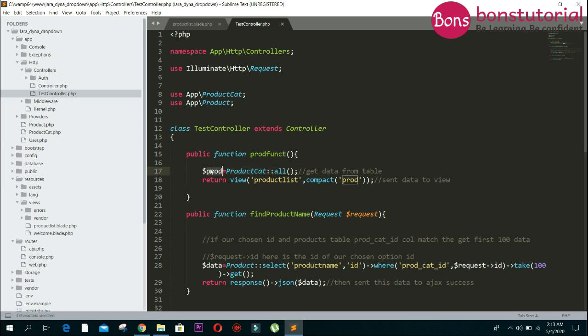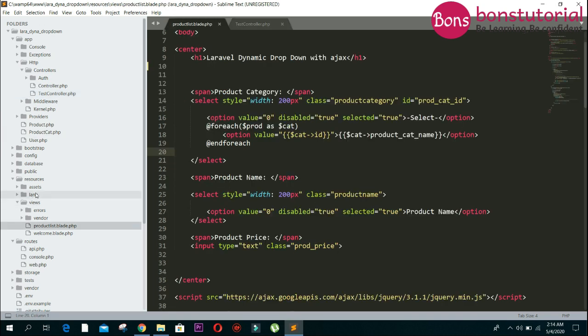I put it in a variable with put and compact. This variable is actually the database product category table's data, and it will go to this view.